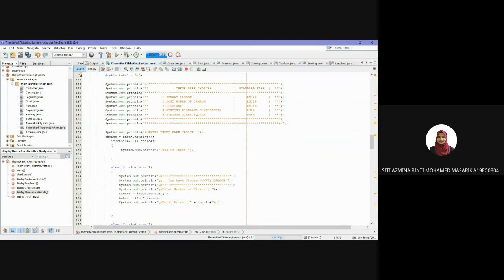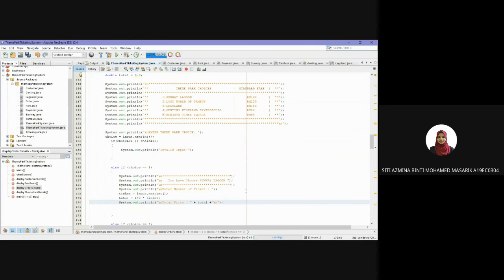And then the user will have to enter the number of tickets that they want to buy. And then the system will calculate the total price for the ticket. So here, when the user inputs the ticket number, the total price will be multiplied by the ticket number input by the user, and it will display the total price here.